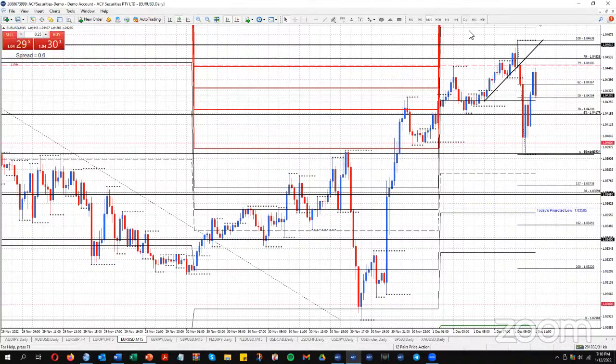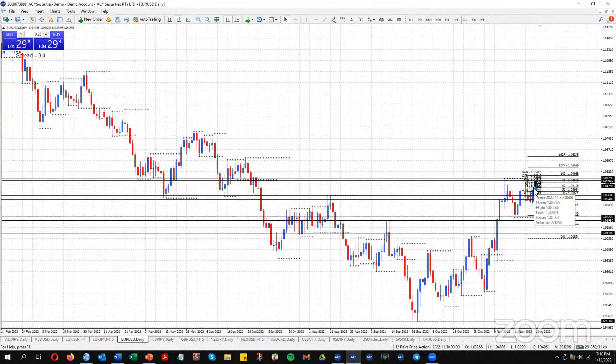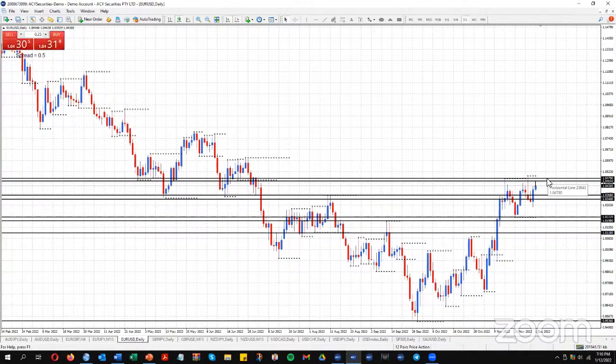So I don't know what's going to happen, of course, from the news, but let's just get rid of these fibs at the moment. Over the next 24 hours, we could come higher. We could test the high resistance area here that we failed at. We could come up for a higher level test and still fail up at the 104.79 level, the 105, the 10500 level over the next 24 to 48 hours. We could still go higher, but still fail. Or of course, we could break clearly above that level and start marching further up the chart.